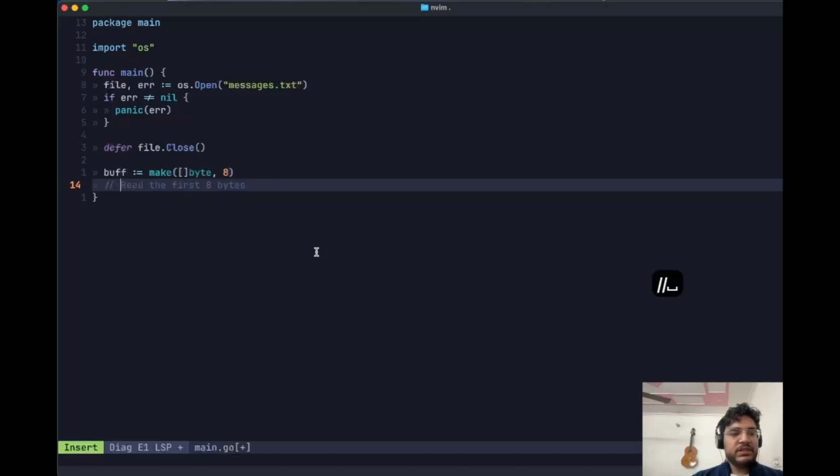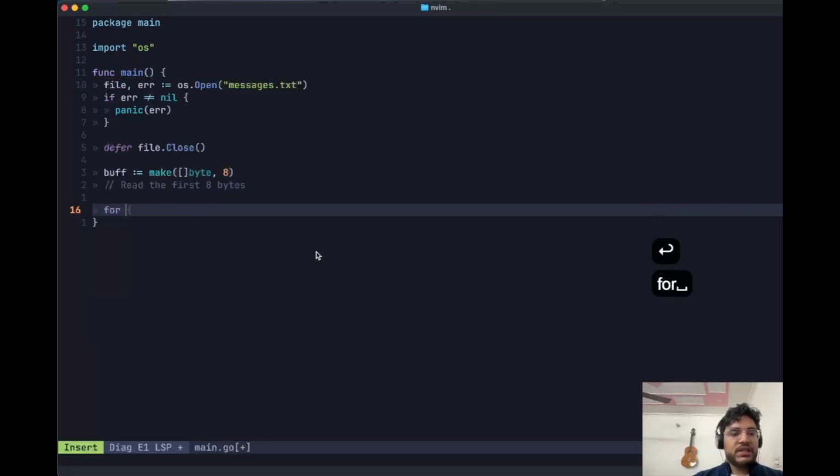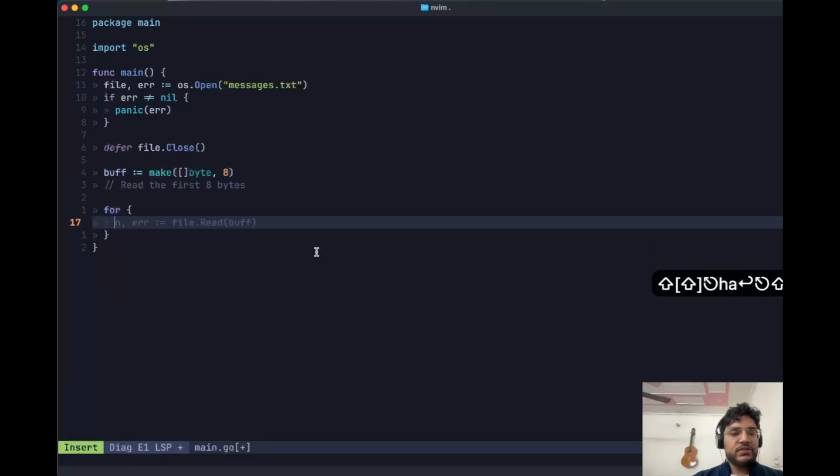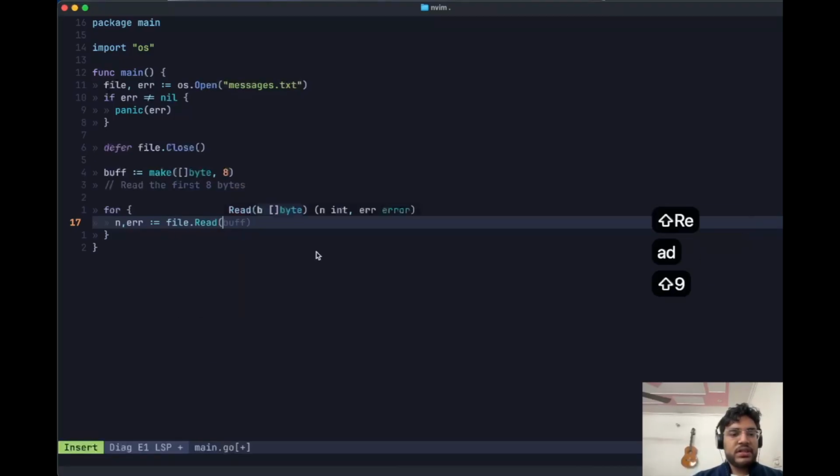Let's add a comment here. I'm going to read the first 8 bytes. And for that I'm going to create an infinite loop where we are going to read file dot Read into buffer.